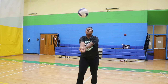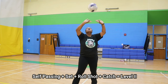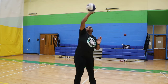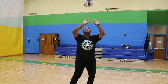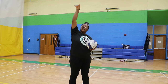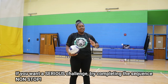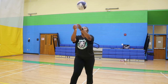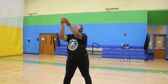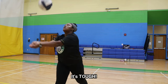Now, here's for my big ballers. If you're ready to go pass, set, and then roll shot, go ahead — do your level two. Pass, set, and roll shot. Now, you're not going to roll shot it to a target across from you. You're going to do a light roll shot and catch it. You're going to see yourself move a little bit more here because roll shots tend to be a little bit uncontrolled, but that's what we're working on. Just roll it straight back down. If you want to be serious, go nonstop — this is a hard challenge, even for me. But it keeps you going and it's one way to keep your volleyball stamina up and your volleyball eye ready.